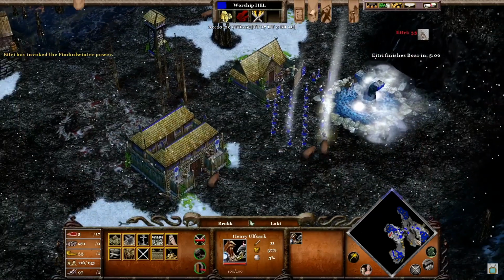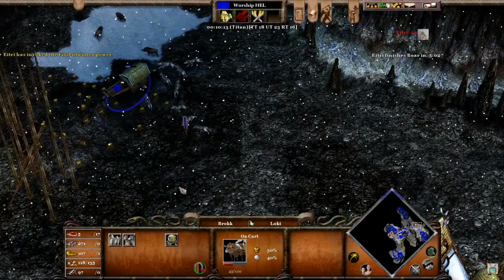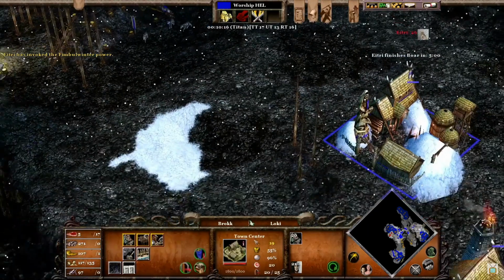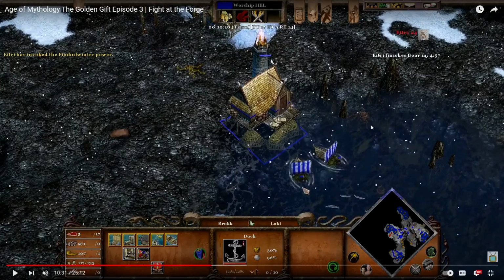And there we go. Winter has started. So at this point we have got all our villagers in. Our ox carts aren't, but with Loki they are half price and they move a hell of a lot faster. So if we do lose them, it's not the end of the world because it's half the price, so it's all good.